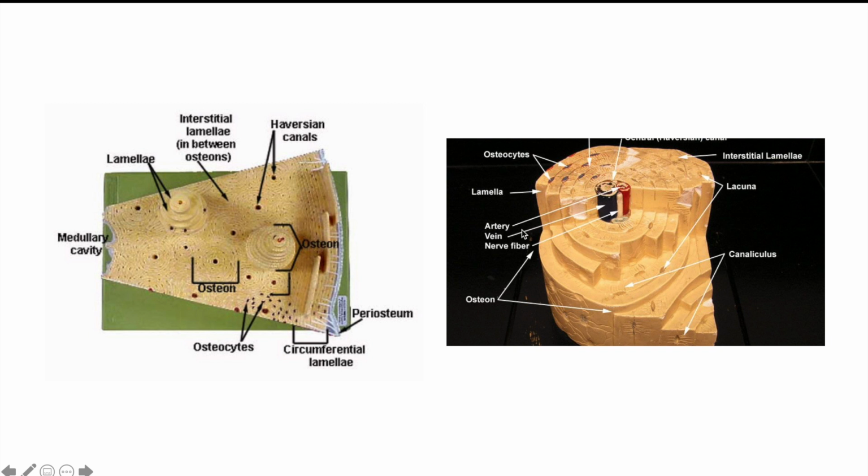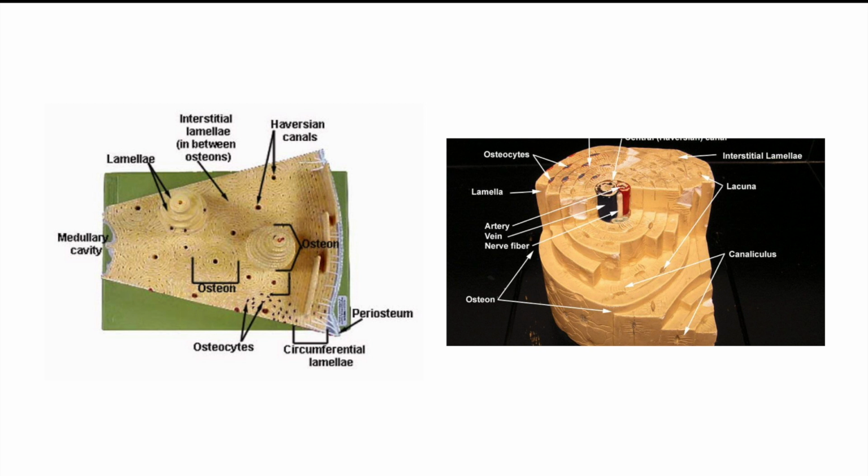Different plastic models might have different ways of depicting this stuff. This right here is just a really close-up view of one osteon. And so this is the Haversian canal. Blue is the vein, red is the artery. Those are the lamellae. There's one, there's two, there's three, there's four, right? So these rings are going around this. And again, they've cut it at different levels just to show the structure in different ways in different places.